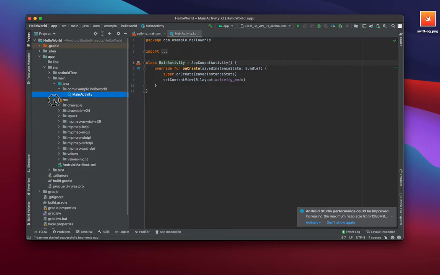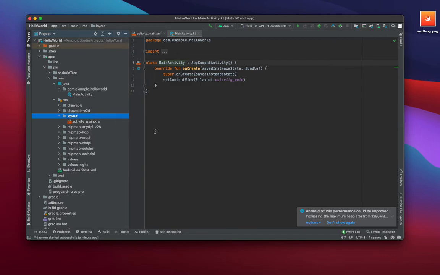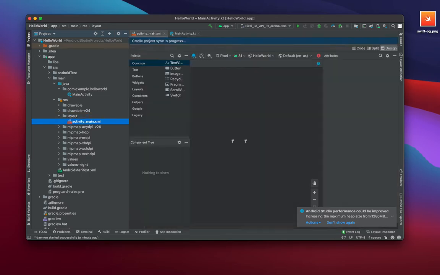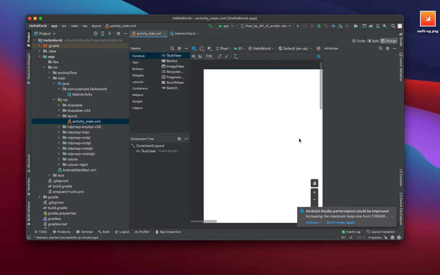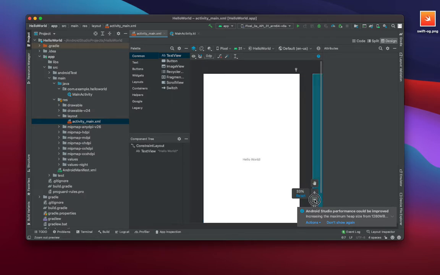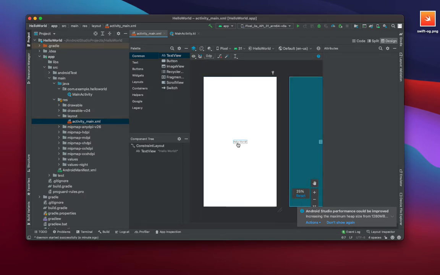And if you go to res and select layout, you're going to see all the layouts in the app. Every time you create a project, it comes with the main one, so we already have this main layout. And you're going to see that in the main layout, we already have this label that says hello world.